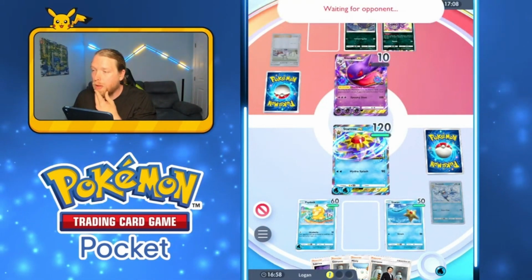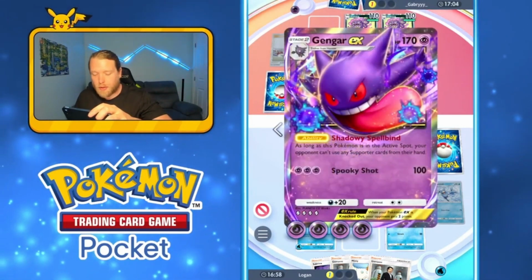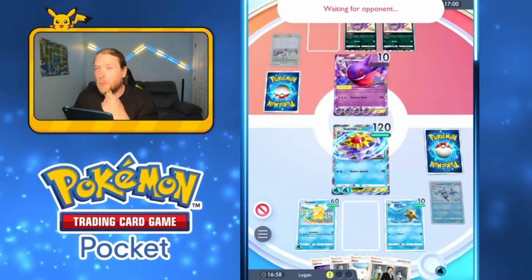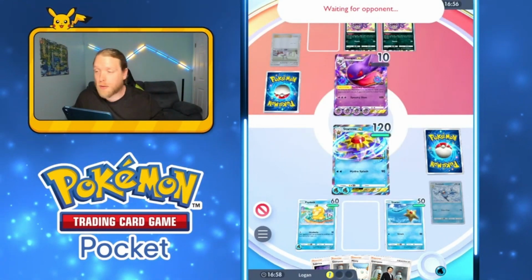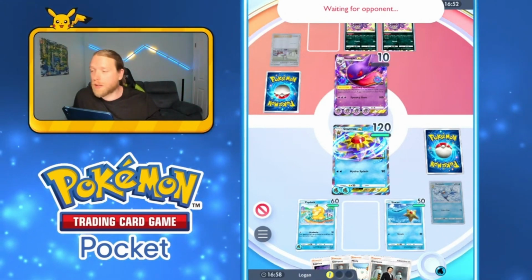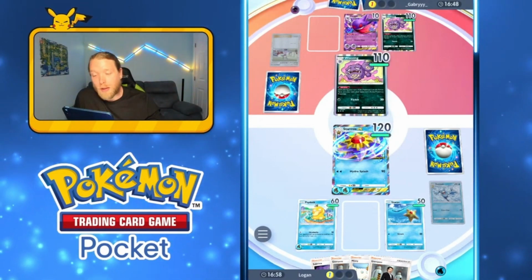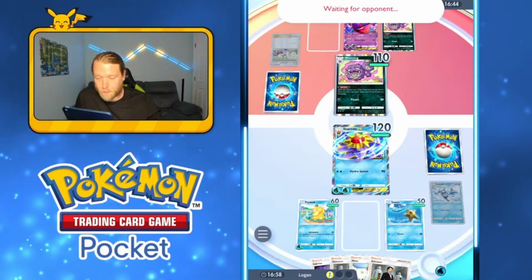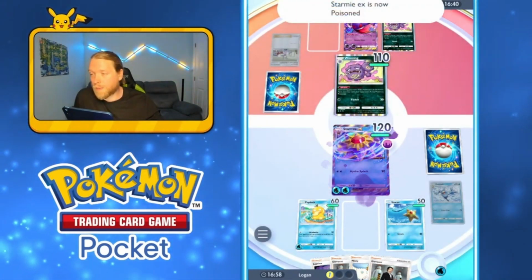Is Gengar supporter a lock? I've never read this guy. Yeah, I'll highlight him for you. As long as this opponent is in the active spot, your opponent can't use any supporter cards from their hand. Which is a really weird way to put that. Is that the implication that you can use supporter cards from somewhere else some other time in the future, or they're just not trying to design lock themselves? I'm not really sure. Okay, well now both of the Weezings are really thick. This deck is actually kind of hard to deal with. It's really beefy.